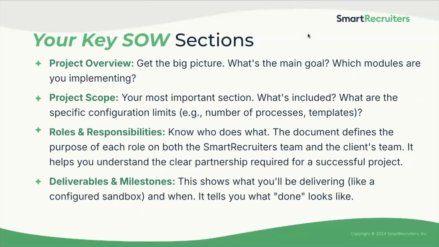When you receive a new SOW, there are a few key sections you should go straight to. The project overview gives you the big picture. So what's the main goal and which specific modules are you implementing? Project scope is the most important section for you. It's your to-do list and it's where you'll find details on what's included. Pay close attention to any specific configuration limits mentioned in this section.